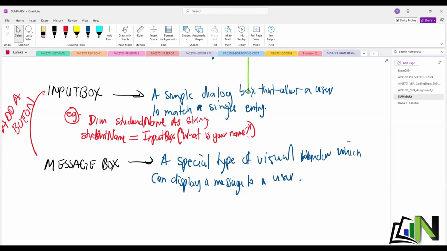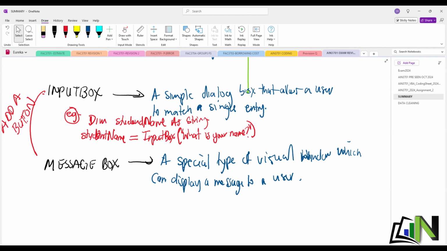Assessment 2 is a perfect example to practice VBA from, because it has a function, it has a sub procedure, it has an input box, it has a message box, it has a button, it has selections, it has sequence. Almost every aspect of VBA is covered in your assessment 2. That is why I want to touch on it.